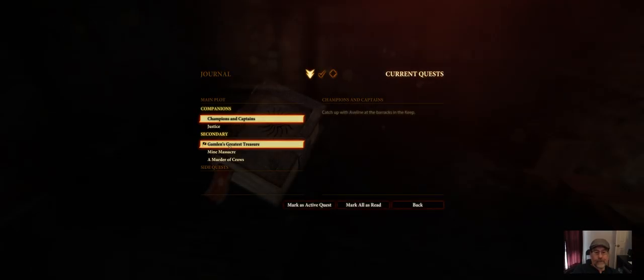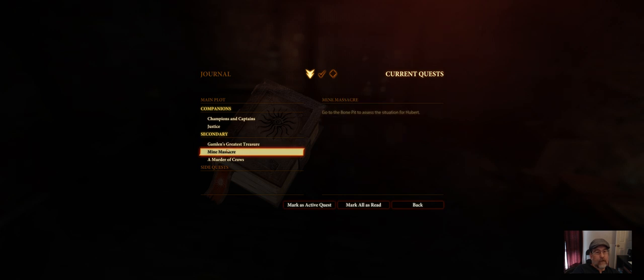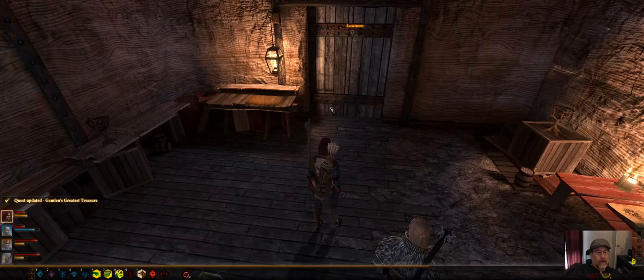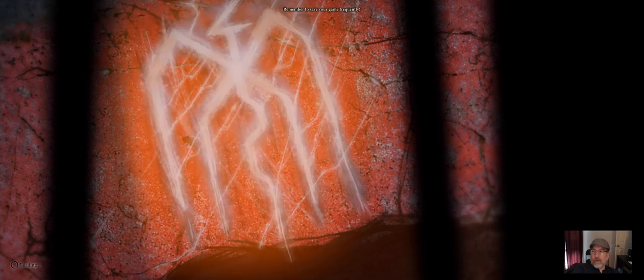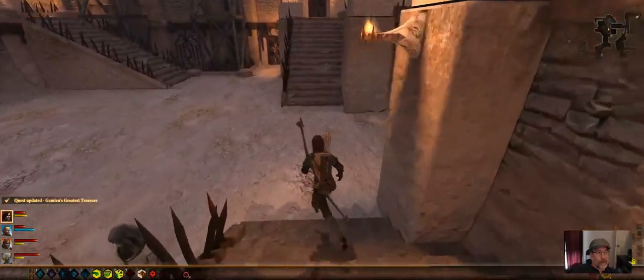Okay, well that's good. So now what we got? In the Alienage, the Tree of the People, the Elven... Bone Pit. No. Companions always first. Companions first. Okay, I've got to go. I've got 10 minutes. Let's go do one more thing.